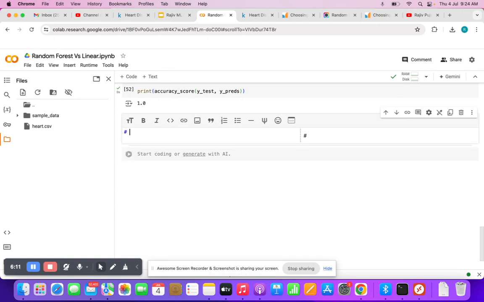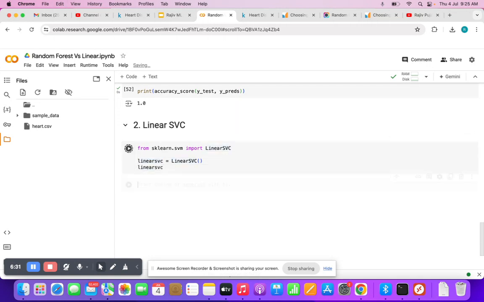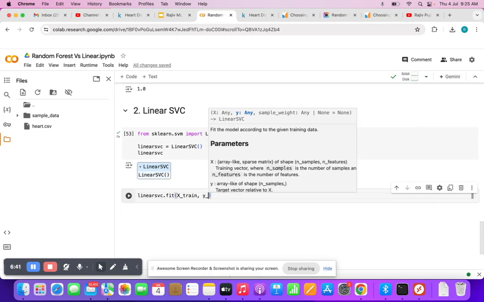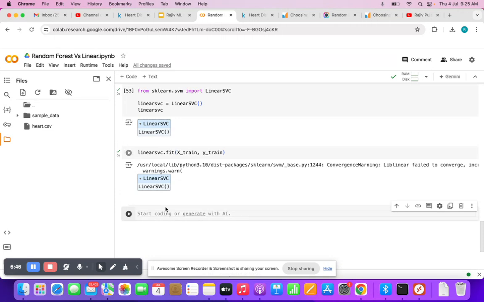I'm going to take LinearSVC, from sklearn.svm. SVM is nothing but support vector machine. Import LinearSVC. So linear_svc is equal to LinearSVC(). I'm just copying this one to save everyone's time. Okay, this model is done. So .fit, same. If you can see what exactly we have done for the random forest, we are doing the same over here, right? So this is also done.